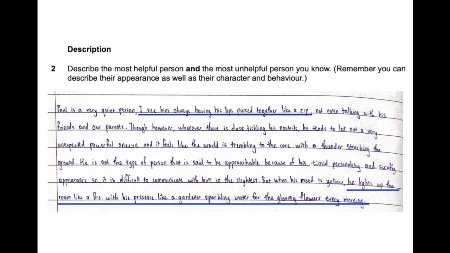Again, very powerful. This image of him bringing happiness to people just like the gardener brings water to the flowers. If the flowers could react to being sprinkled with water, they would be extremely happy. They would feel much better. And therefore, in the same way, when this person enters a room, he lights it up like a fire and he sprinkles water everywhere, giving people life. A really, really strong and very powerful metaphor. Thank you very much to my student, who will go unnamed, for sharing their piece of work with us.